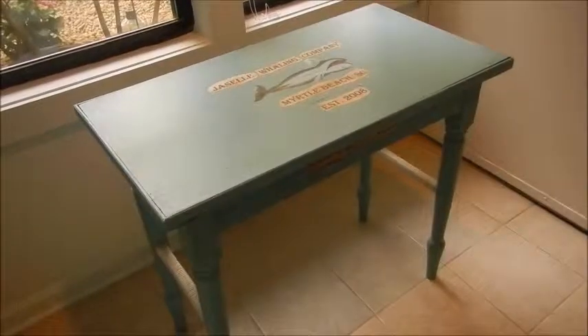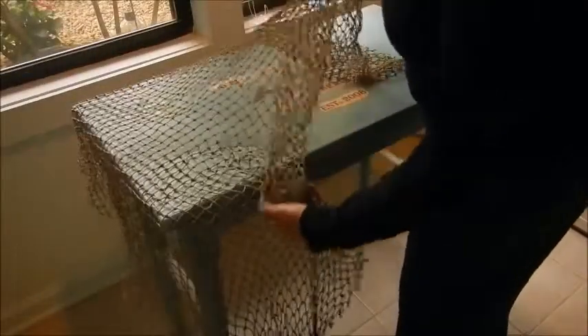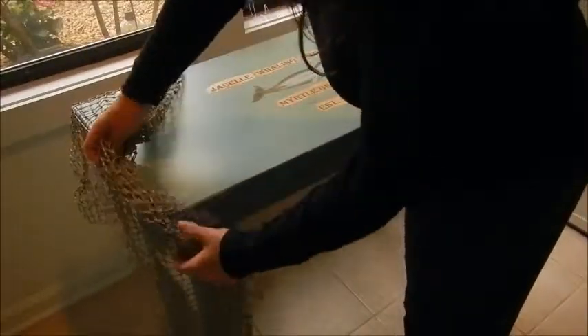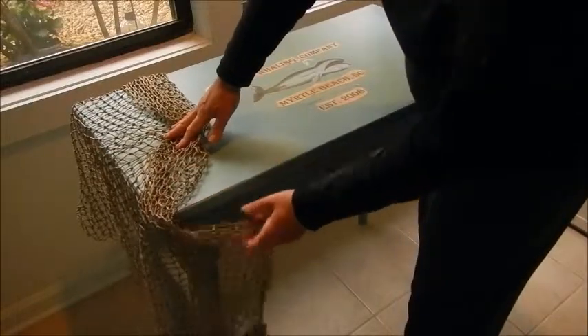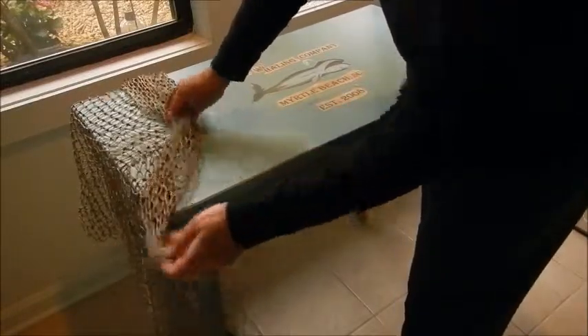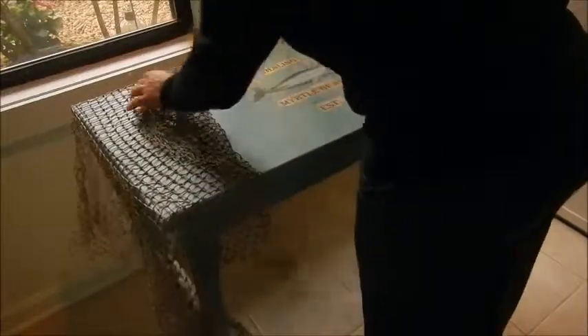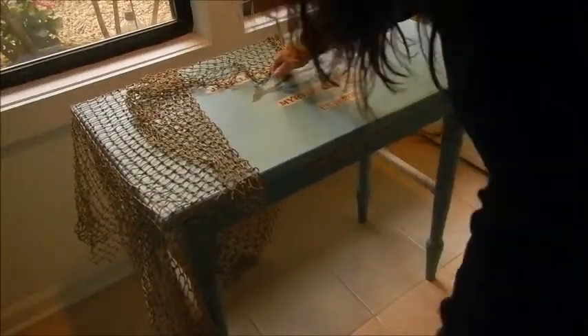Since I'm a little bit of a bohemian and nothing's traditional, here's how I would begin to decorate this. I would absolutely take this fishing net, wrap it around the sides, and staple that sucker right on there. I love this fishing net — it's not stiff, it has great drapability. I would staple it right on to the sides and around the back, wrap it around the legs, and just make it a really funky, cool piece.